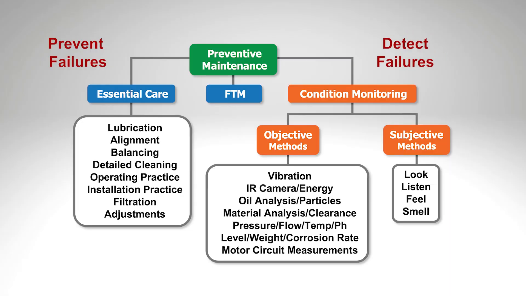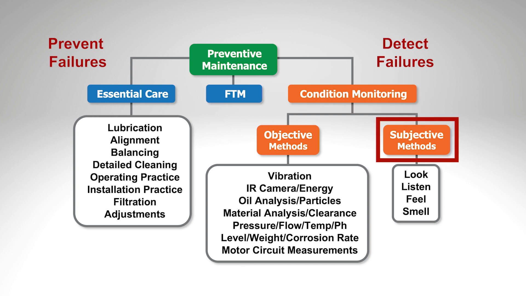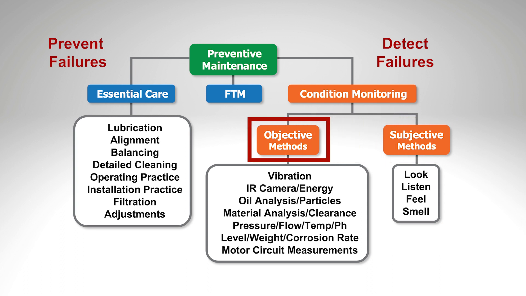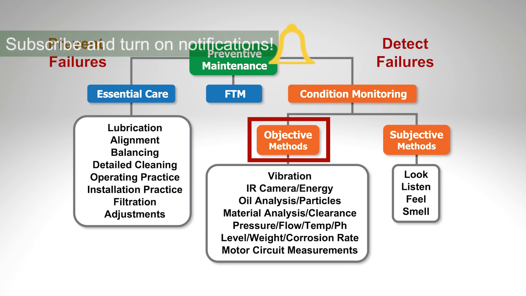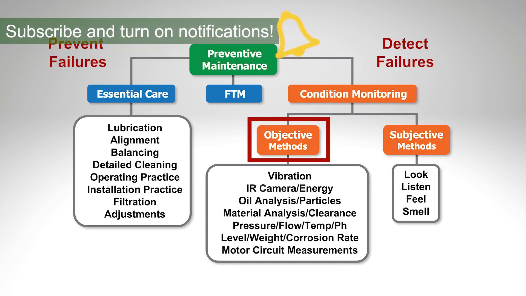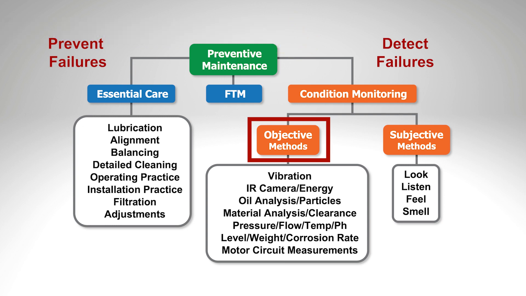The other side is detecting failures early — the second part of our PMs. Detecting failures early is called inspections or condition monitoring; some people call it predictive maintenance, but I prefer condition monitoring as it's more encompassing. It could be subjective methods for inspecting equipment: look, listen, feel, smell. Or it can be objective, where we use a tool to measure something — vibration, or temperature. We'd like a temperature gauge instead of just feeling the equipment, so we become more objective. That goes for infrared, different pressures, current, whatever we measure.